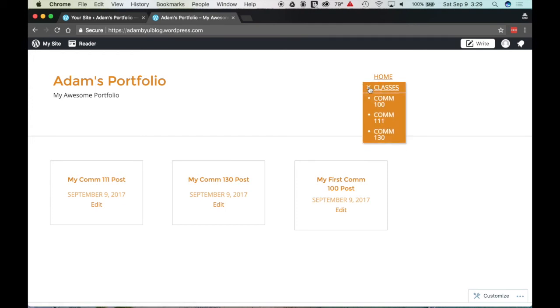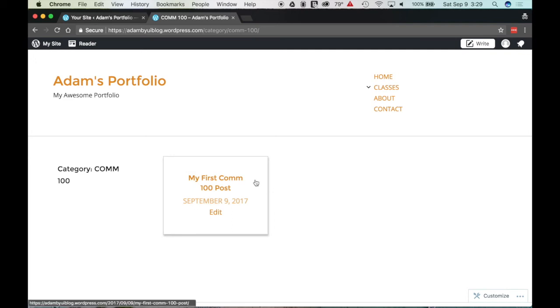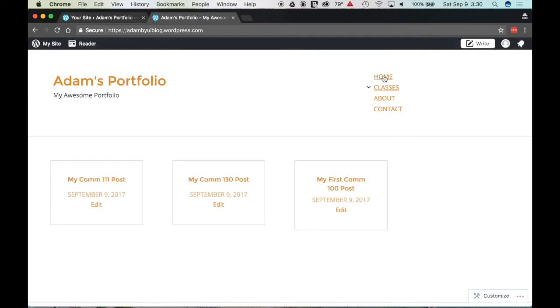That's why we have these category tags, because let's say your COM 100 professor just wants to see only your COM 100 posts, so they can come here and click on that link and it'll take them straight to that category, and it'll pull all of the other posts that you're going to have on your website that are just related to COM 100. This is also something really important. Let's go back to the home page. You could submit this link, but I do not recommend it.